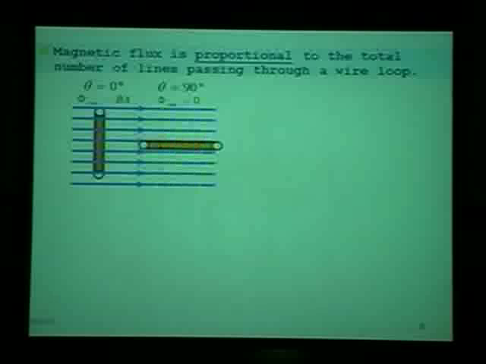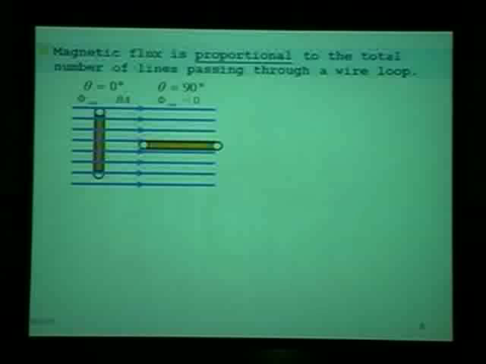Well, how can we use this to our advantage? We would recognize that, first of all, just like in electric flux, you have magnetic flux. And we could represent magnetic flux by arrows. So the density of these arrows, these lines, would indicate how strong the flux was, and would also indicate the direction of the magnetic flux. So for instance, if I had a loop that was oriented as shown, we're just looking at a cross section of this loop. I would have full flux going through this loop at this moment. I've got all my lines going through the loop.